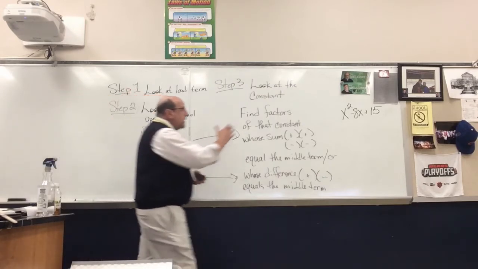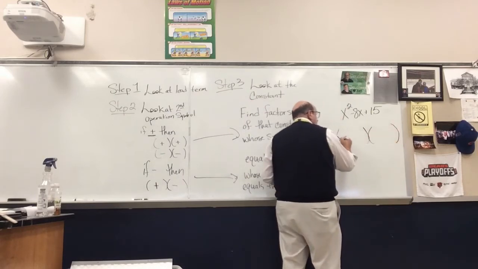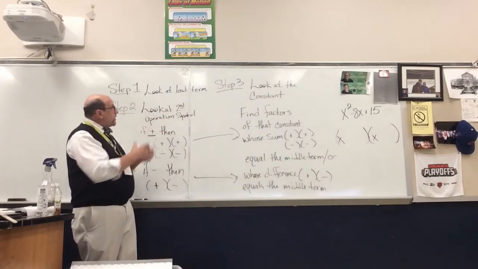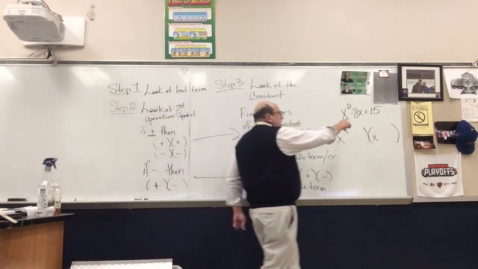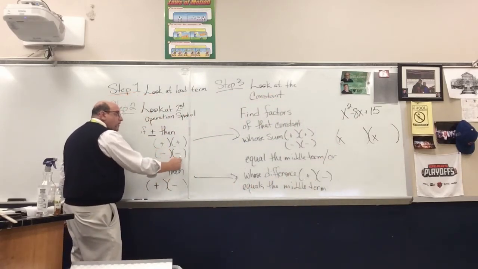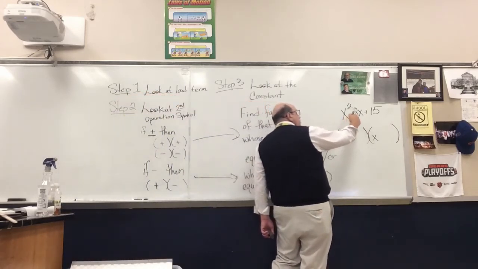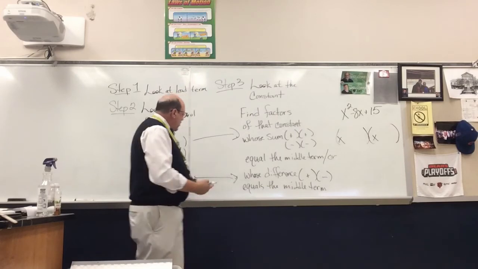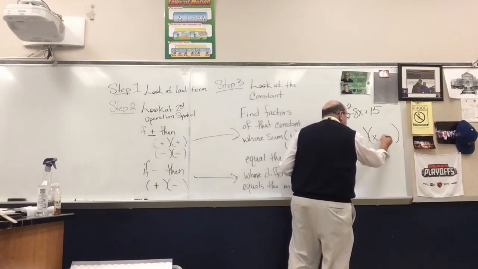Now, following step 1. Step 1 says look at the lead term. Well, the lead term is the same, so the beginning looks exactly like we had before. All right, so let's look at step 2, which says look at the second operation symbol, and the second operation symbol is addition. Okay, it's either plus, plus, or minus, minus, right? Well, if I look here, their sum has to equal -8. If they're both positive, I can't have a -8, so they both must be negative. So I'm going to put in my minus, minus.